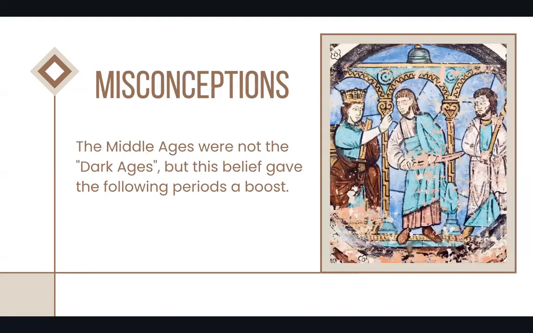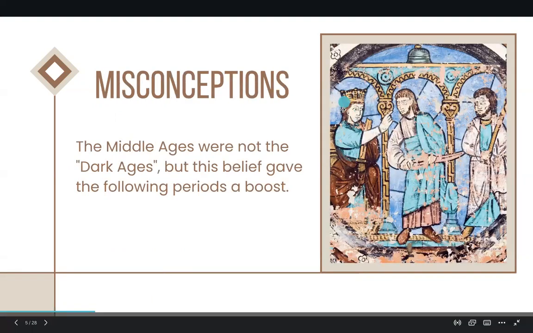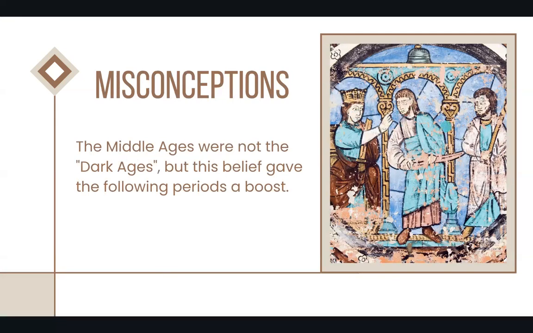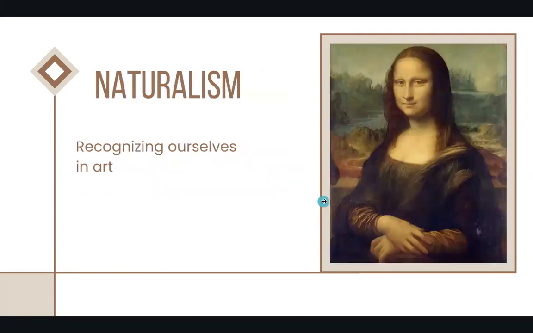We can recognize ourselves more in this art than we can in the Middle Ages. I mean, if I go back a slide and you look, these figures are very two-dimensional. They're flat. There is a little attempt at three-dimensionality by putting the figure in front. But here, we can see that she's a fully fleshed out person. The Mona Lisa, one of the most famous works of art in the world, is kind of our little mascot for Accessible Art History as well, because Analisa and Mona Lisa sound alike. So I thought it was funny. But here we can recognize ourselves.